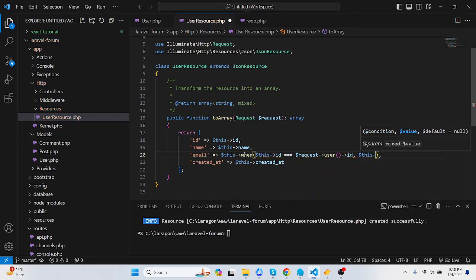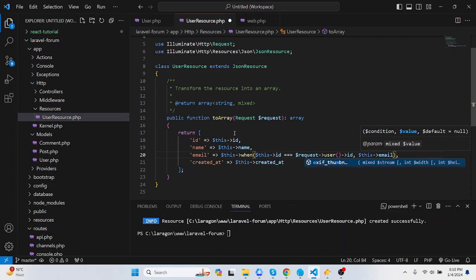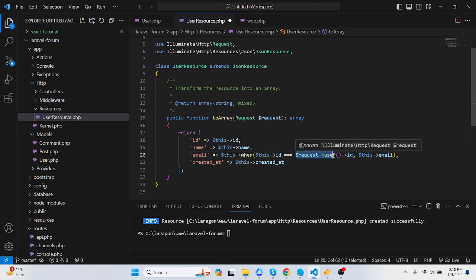If this happens, then show the email. So it will make an error if it's not signed in. So we have to make it conditional: if request user, then get the ID and show the email. Let's see.